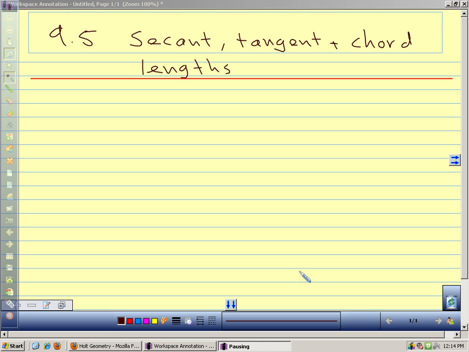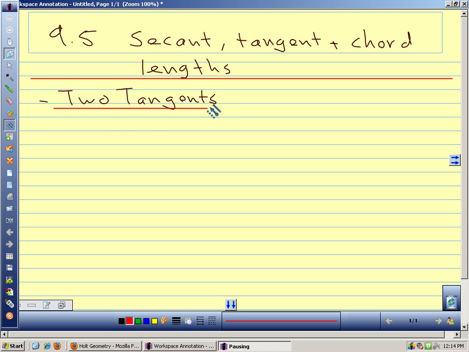So the important information from today is to understand what the theorem is telling you, but get the relationship, get the rule into your flip book or into your notes, and then follow along with the examples that we do. All right, so our first combination is going to be for two tangents. And this picture is at the bottom of the third page of your flip book. So our theorem for two tangents.